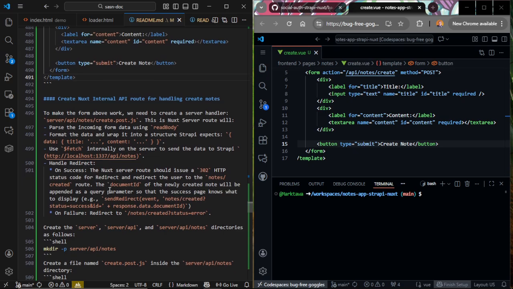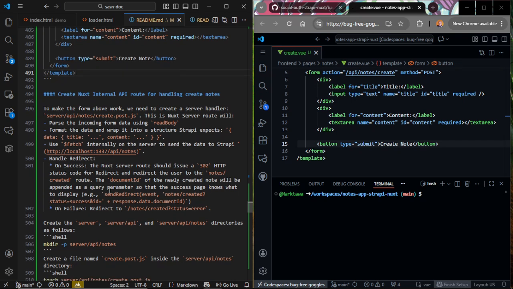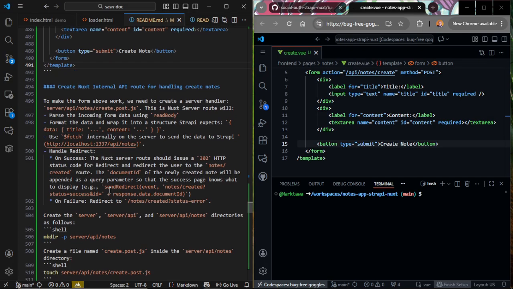So what this internal API will do after receiving the form data and sending it to Strapi is also handle the redirect, because once the form data is sent, a response is given by the Strapi server. On success, the Nuxt server route should issue a 302 HTTP status code for redirect and redirect the user to the notes/created route, which is a route we will create after we create the internal API.